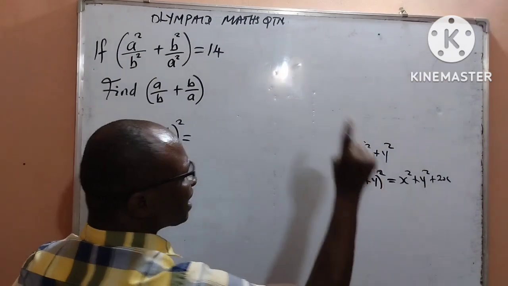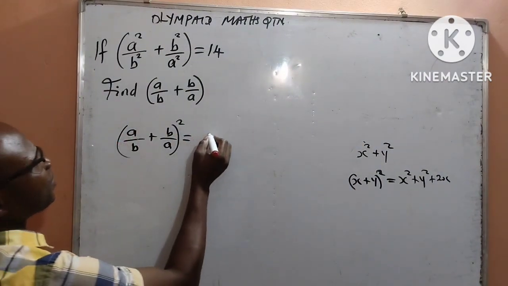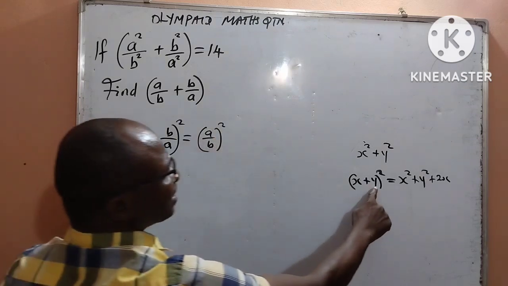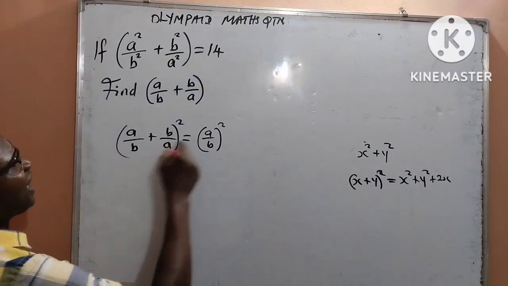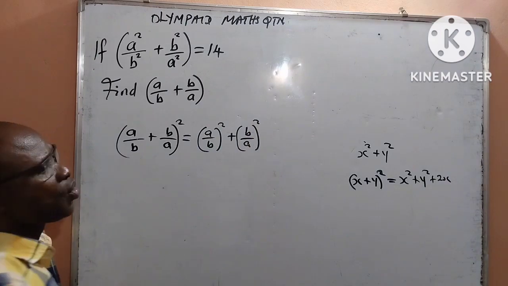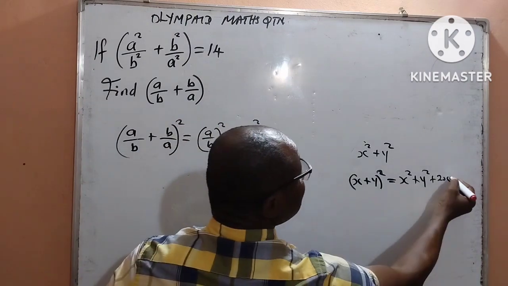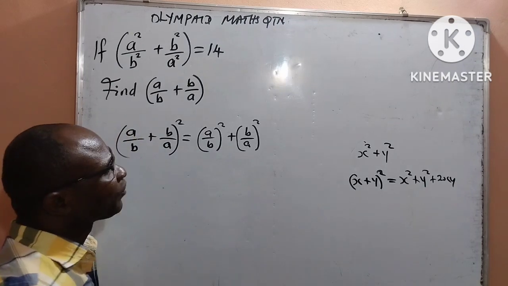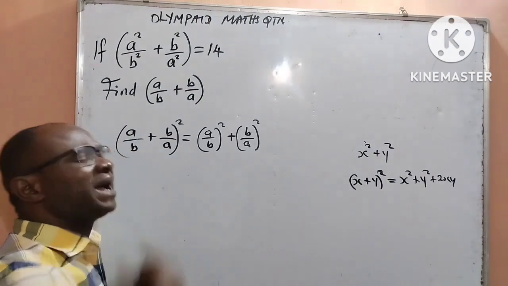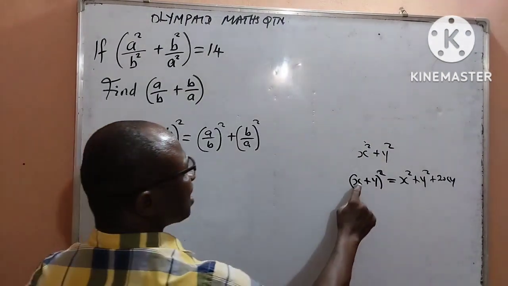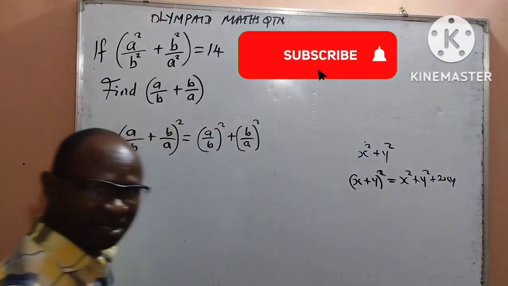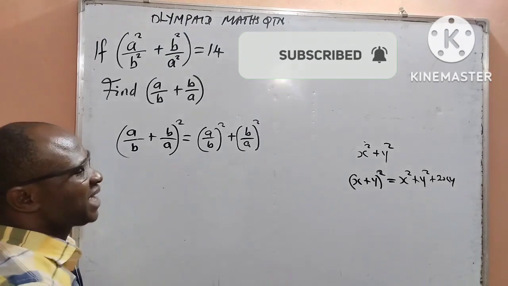And what did I do? I squared the first term. So here, I will square the first term, which is a over b squared. Next, I square the second term. What I will do here is simply plus b all over a squared. Next, what I did here was, please, this is xy, I beg your pardon. What I did here was to multiply the two terms inside the bracket and then multiply it by 2. And I said, x times y will give me xy, then times 2 will give me 2xy. Alright? That place should be 2xy, not just 2x.